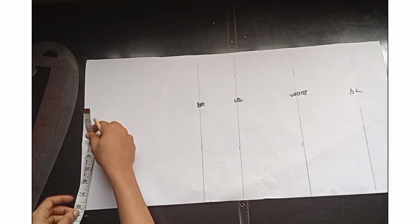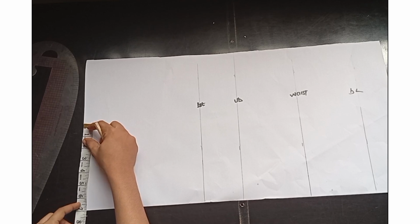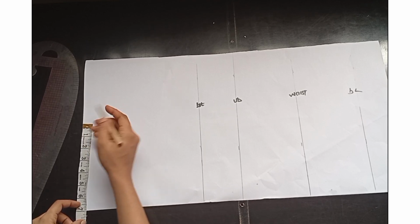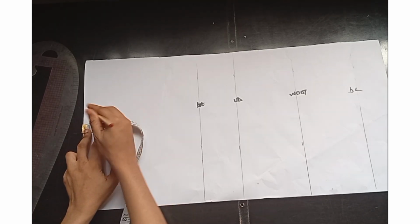So here is my pattern, and I've gone ahead to mark out my basic measurements, which include my shoulder to bust, shoulder to under bust, and shoulder to waistline. Next step, I'm going to mark my shoulder divided by 2, and I'm going to come down by 1 inch for my shoulder slope or my shoulder slant.